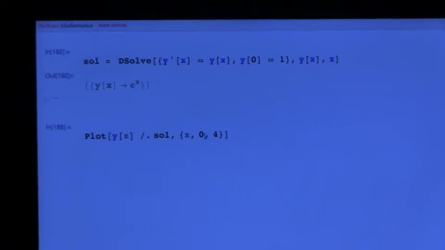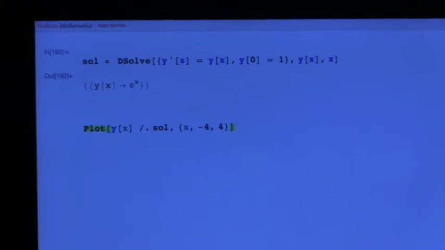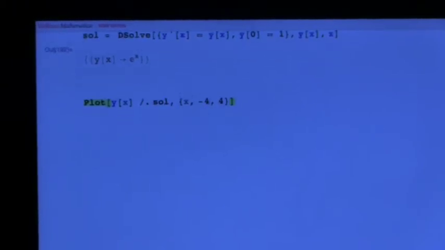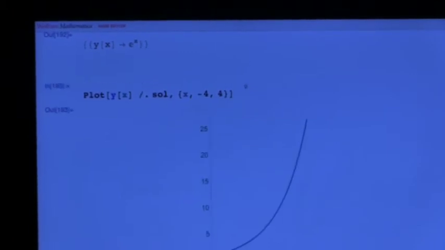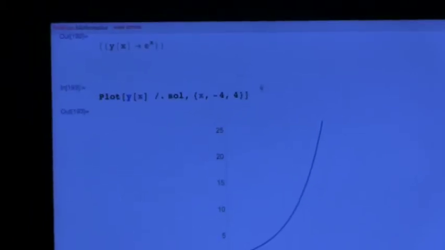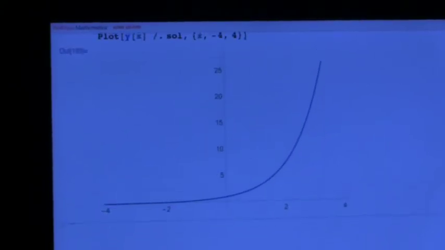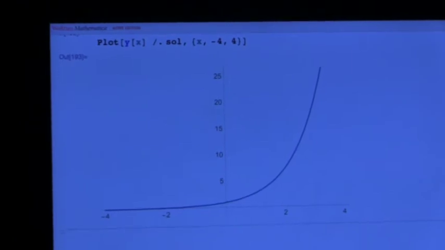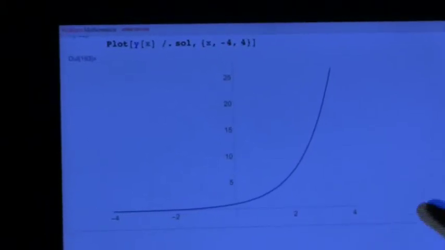I'll plot it, originally I was going to plot it from 0 to 4, but you know what? I'm going to plot it from -4 to 4, so you can see both sides of this. So that's what we thought. It starts out really, really shallow and then steeper and steeper. All right, there we go. So what do you see as you go positive? It starts with a kind of shallow slope, and then it starts to get a really, really steep slope.